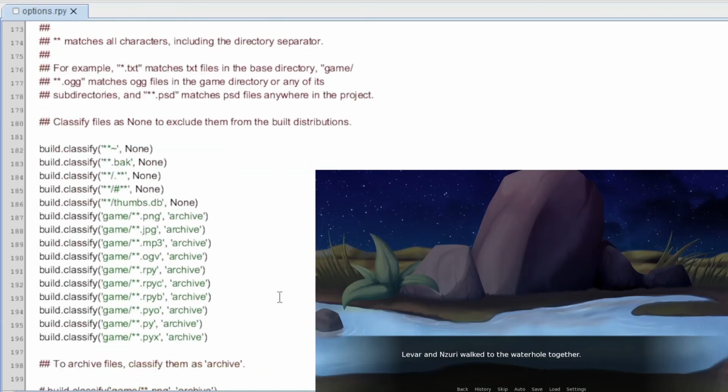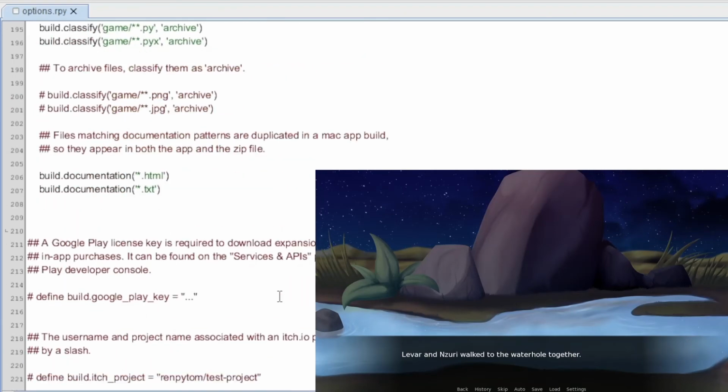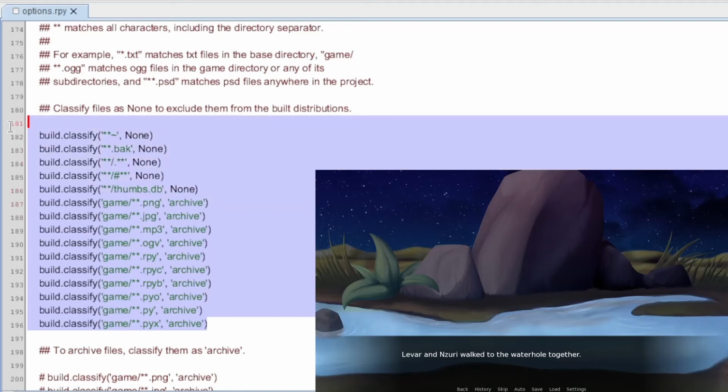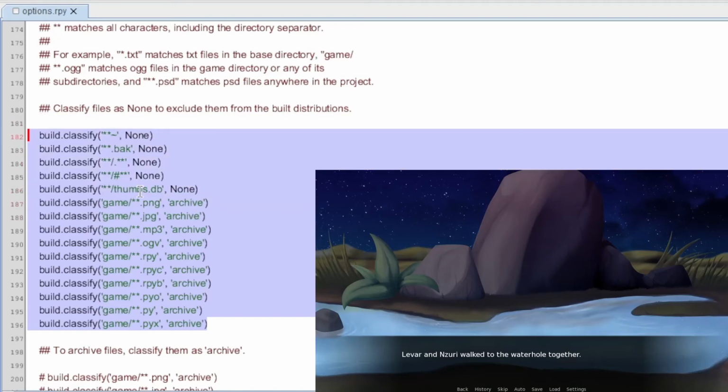This here is the final part that we're going to talk about today before we're done. So when you're making your game at the end, you want to hide a lot of your game files. And these are the ones that I hide. Look and see what type of files you have in your game. So you want to hide the things like the PNG files, the JPEGs, the MP3s, anything like that that you just don't want people getting access to.